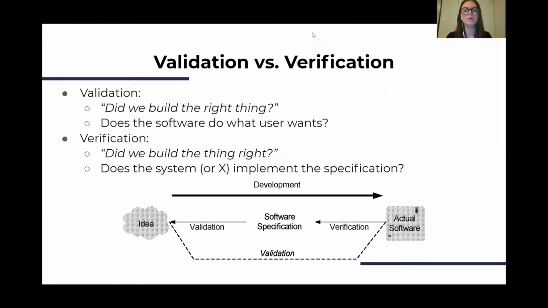So for example, if you go to a restaurant and you order a blueberry pancake, you first see the pancake and you see that there's blueberries on it, it looks like a pancake, that's verification. But you won't actually get to validation until you taste the pancake and you realize that it's a blueberry pancake, and that is exactly what you had asked for. Most of the testing we're going to talk about today is verification testing, but validation is just as important, and you'll see this throughout the industry.